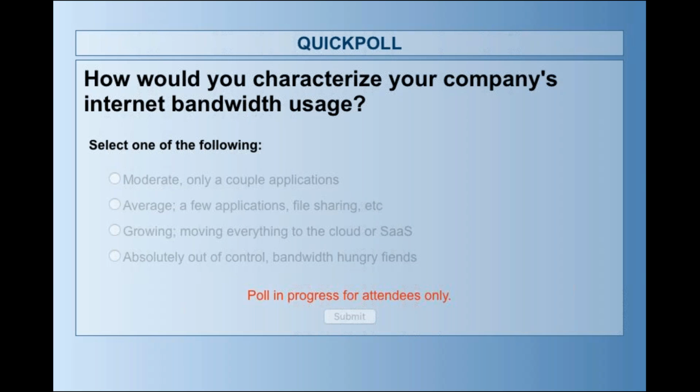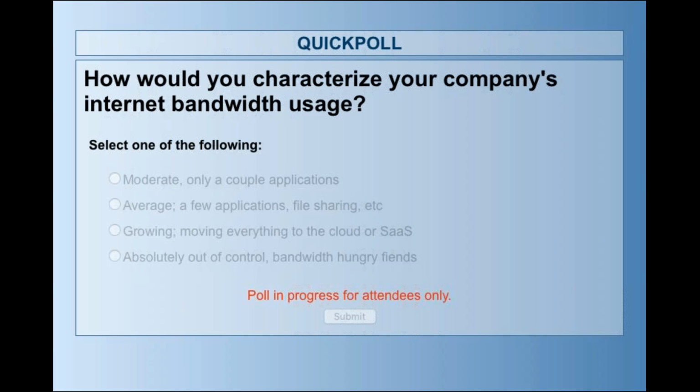Growing, moving everything onto the cloud or SaaS, so you're really eating up internet bandwidth usage. And the last one, this is the one I often pick actually. Absolutely out of control, bandwidth hungry fiends are all over the place. Everyone's downloading stuff, they're all on the internet all the time, and we can never buy enough bandwidth to satisfy people.